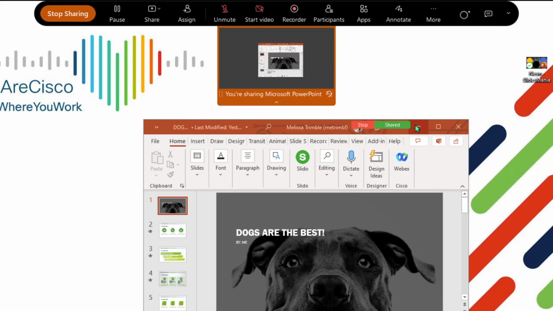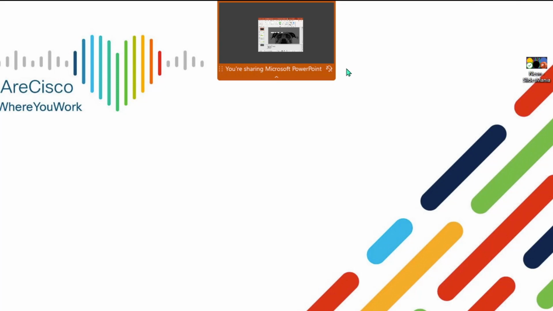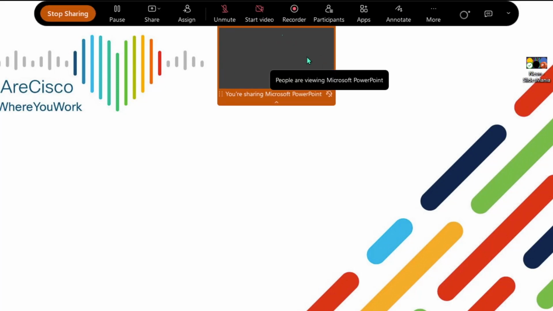If I were to minimize this completely, you would now only just see that gray screen as an attendee. Same thing happens if you were to pull up other programs or if pop-ups were to pop up onto your device, your attendees would see those gray boxes.